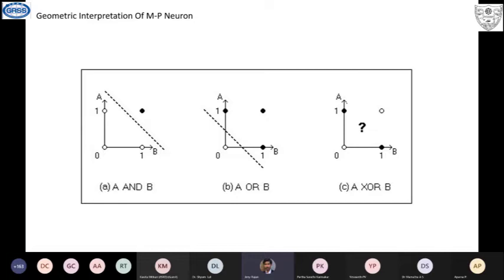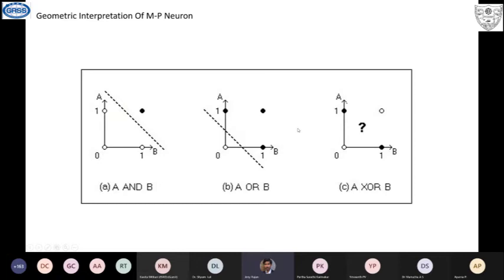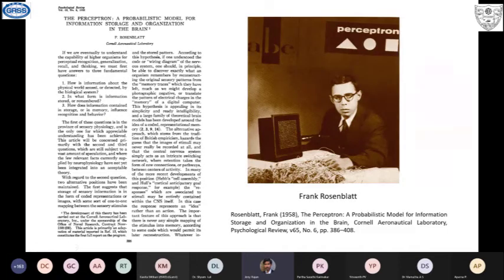The model is simple, and they came up with an artificial neuron. You can use this model to solve some mathematical and logical operations. However, the drawback is that the model will work only if the data is linearly separable, and you have to solve a system of equations manually to find the optimal values of the parameters. To address some of the drawbacks of the MP model, Rosenblatt came up with an improved model, published in 1958, called the Perceptron.